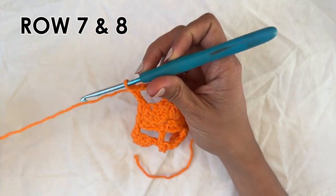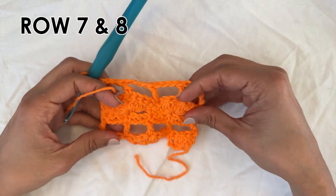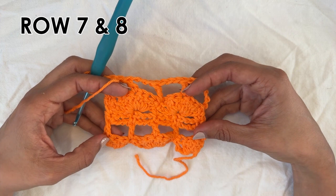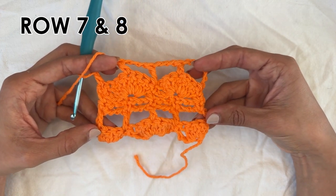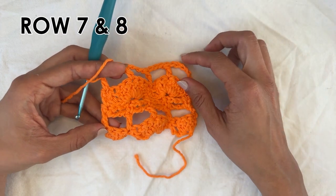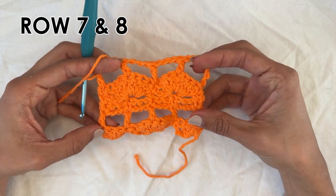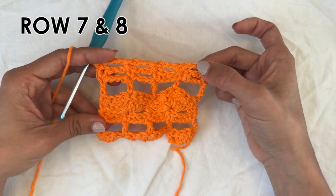Now rows 7 and 8, you're going to work them as rows 3 and 4. So row 7 is worked as row 3. Row 8 is worked as row 4. So I'm going to do that. You can go back to the rows using the slider. So I'm going to do rows 7 and 8, and I'll see you when I'm done that. Okay, so I've done rows 7 and 8.